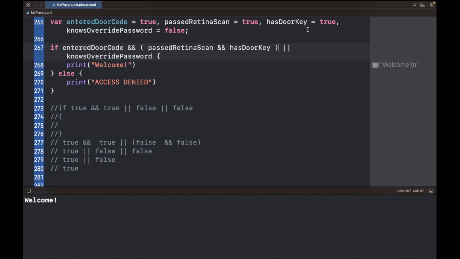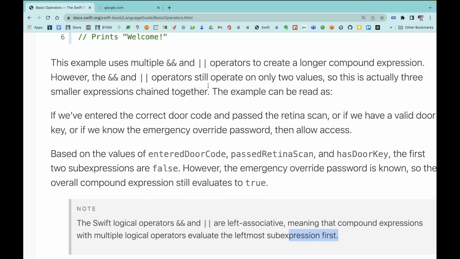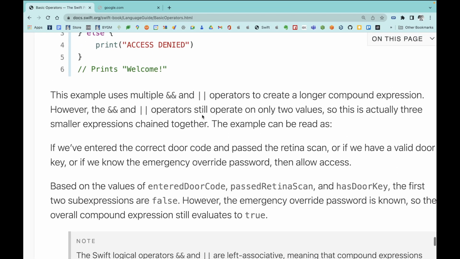Because either way, the order of these things doesn't matter, because all the operators have equal precedence. So if that is the case, then the order doesn't matter. I can put this here or there. It evaluates differently if there's precedence between the operators. So I think that's what I'm concluding here. I don't know if I'm right or wrong, but I don't think it matters.